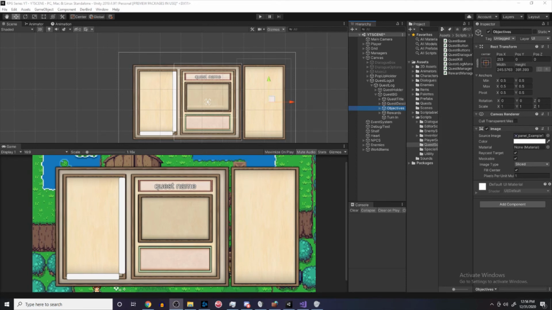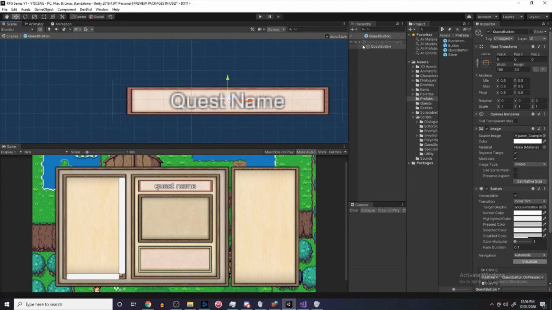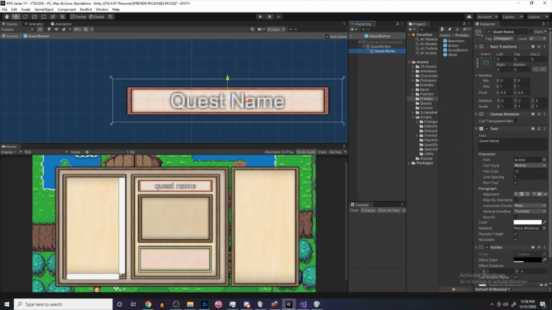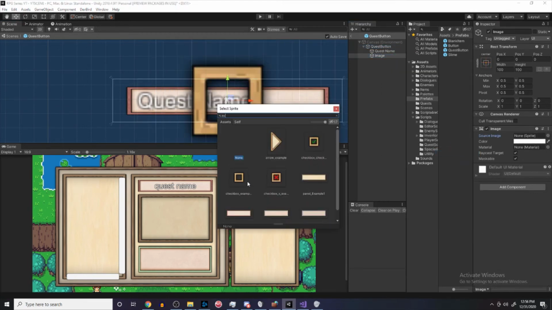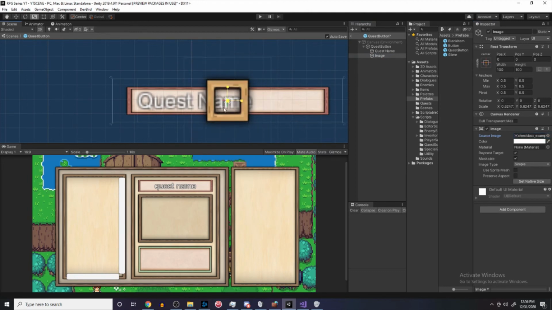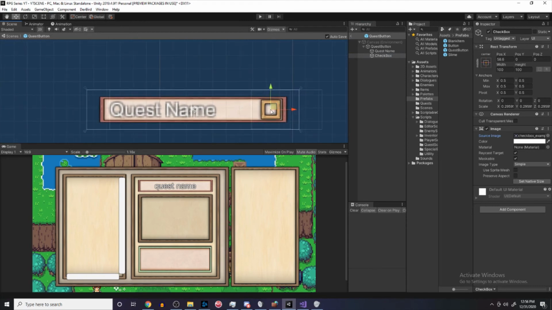Alright, so we'll need to go over to our quest prefab button. And so let's go to our prefab quest button, open prefab, and we'll need to edit this a little bit. So I'm just going to make the anchor of the text, the quest name, to the left, and I'm going to create a new image and be using this little checkbox I have here, or this empty checkbox, scaling down. We'll call this checkbox and have it to the side here. And so when this quest is complete, it's going to be a check mark.